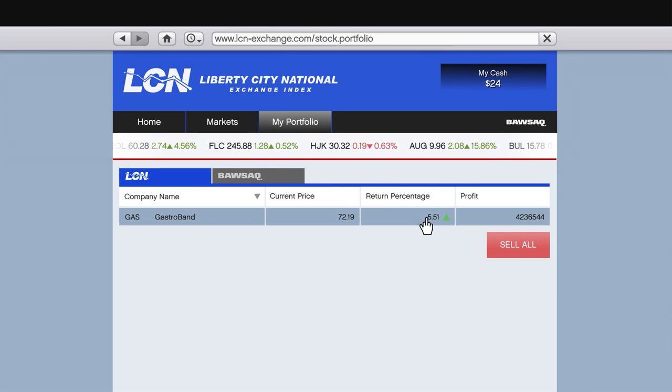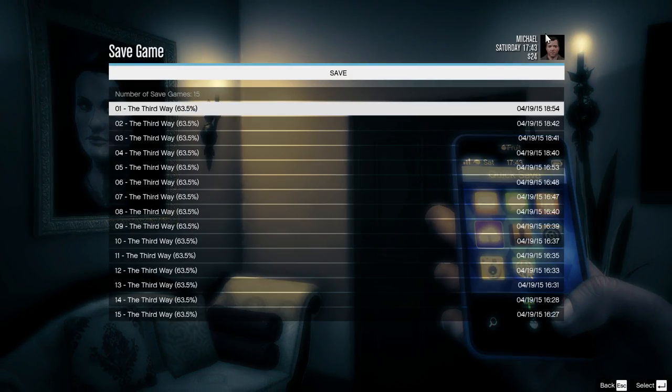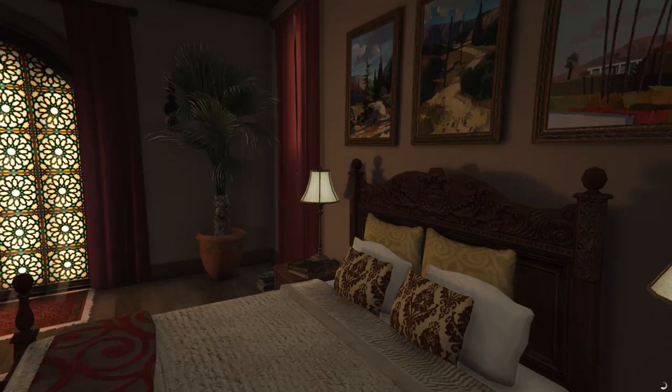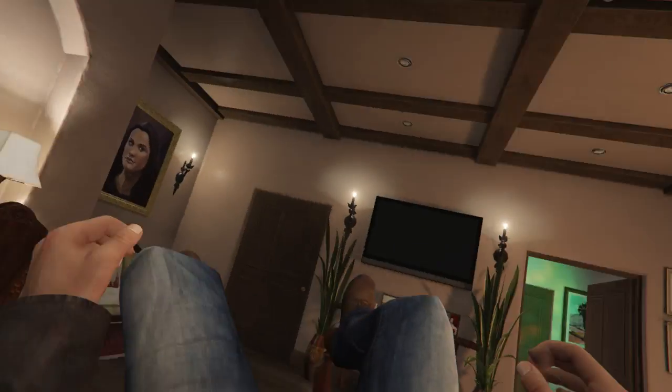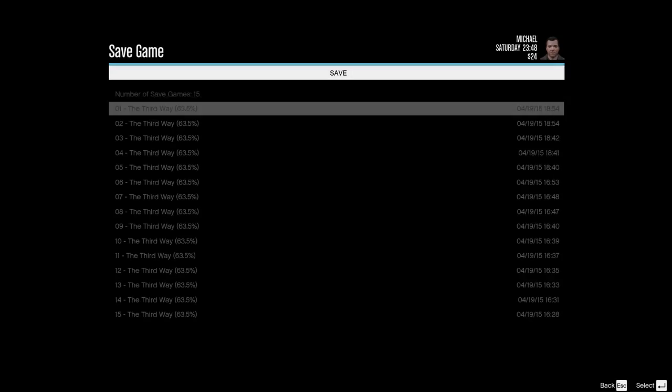Let's check again. Oh my goodness, $4,236,000 because I slept twice. Now I'm gonna save again and sleep again, because the price might rise even more. Let's find out. Let's see if the price goes up or down.